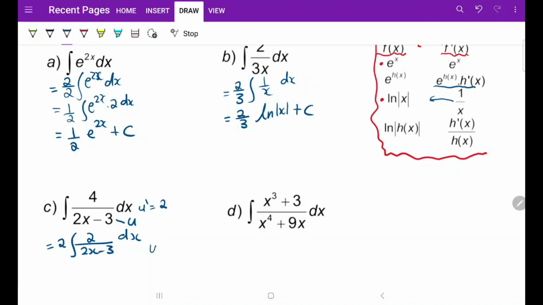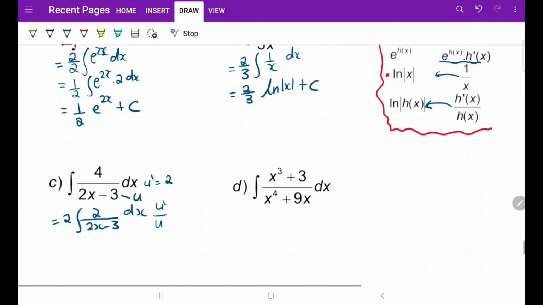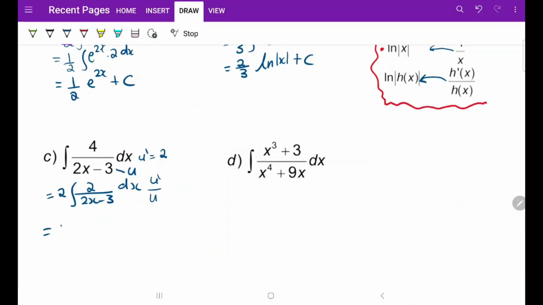So we now have this form where you've got a function at the bottom and you have its derivative on the top, and this is the last line now. Once we've got a function and we have its derivative there, the way we can now integrate it is by saying this is 2, and now this is going to be the ln of the function. So this becomes 2x minus 3 plus our constant of integration c. And it's quite important, if we go back, that by splitting 4 into 2 and 2, we're not changing the question, and we're just making it simpler for us to be able to apply this rule on the side.